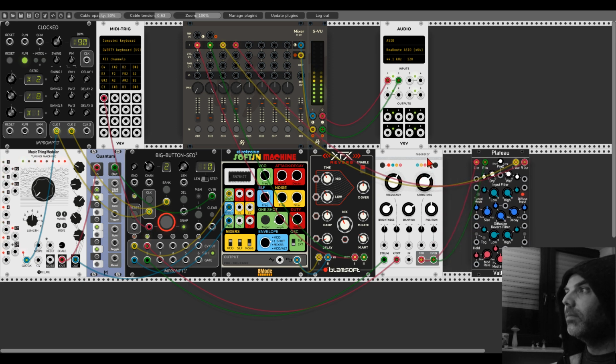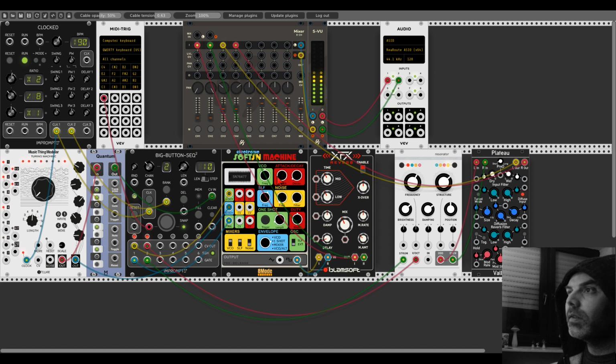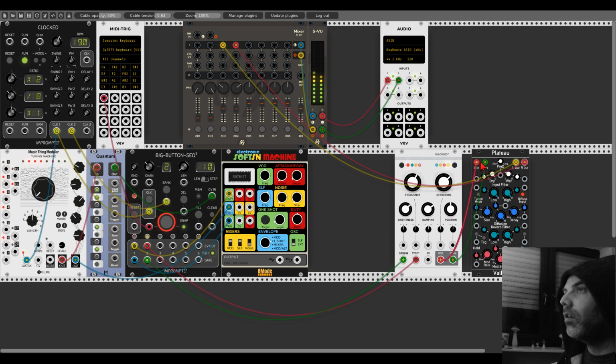You know what I need? I need also more reverb on the soft SN machine. I will take this reverb out and I will send all of the mixer to the reverb.